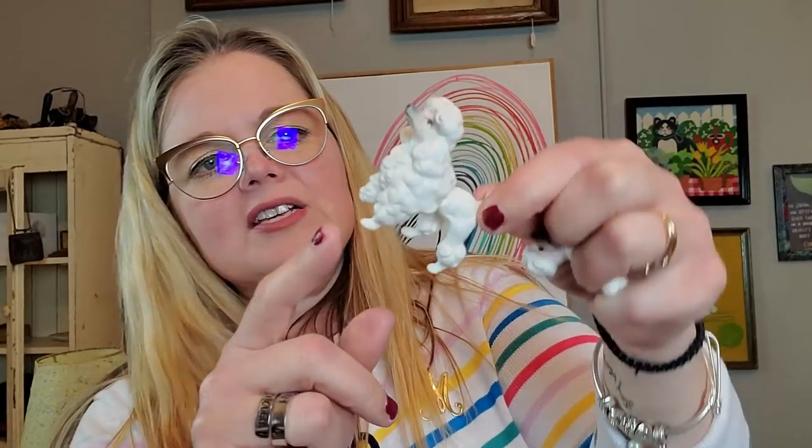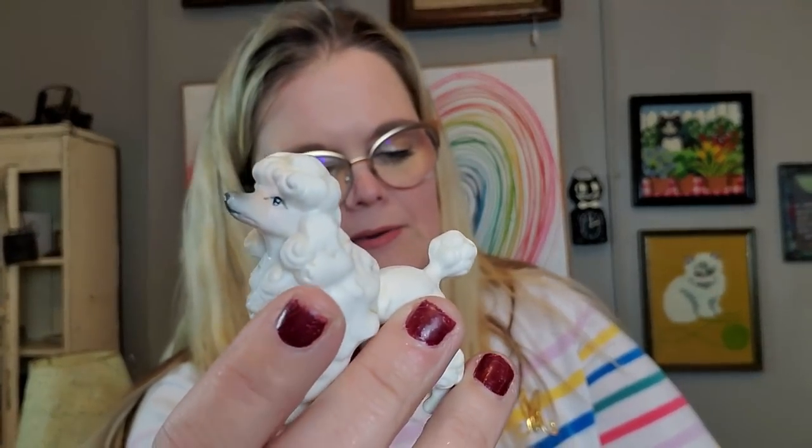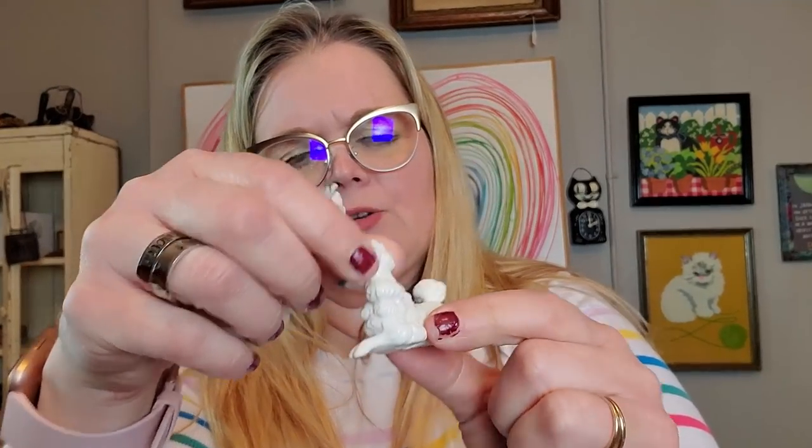I got some poodles — these are little bone china poodles. I didn't realize — he's got a broken paw! I was so excited that I found them too, but this one has a broken paw. He still stands, but his little paw is broken right there — I'm so sorry, little buddy. There's the mama or the daddy, and here's the mama. She's in good shape, she's got a little pink face. And this one's my favorite — it's the little baby. Now it's got a broken paw too. What are you going to do?